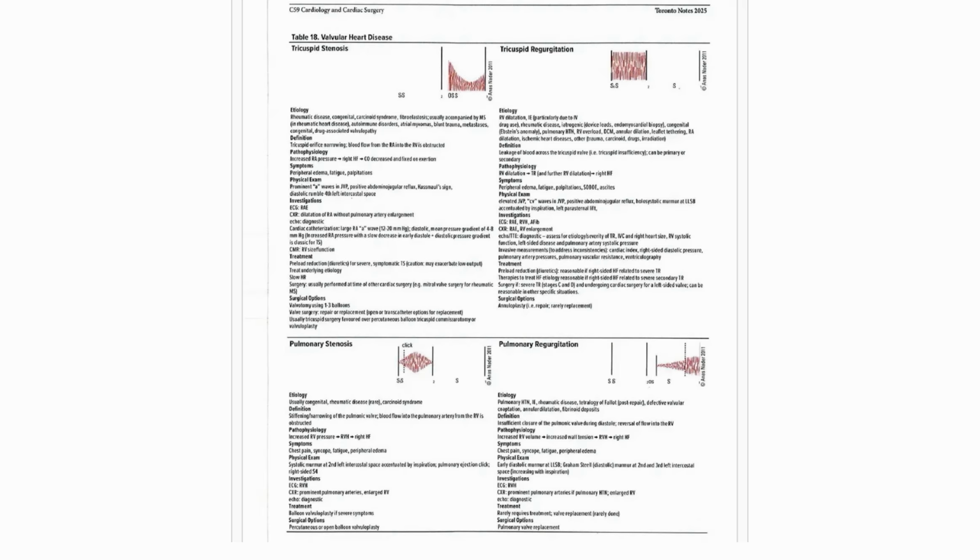Etiology. As outlined in Table 18, the most common cause is right ventricular dilation, leading to functional tricuspid regurgitation. Other causes include infective endocarditis, particularly among intravenous drug users, rheumatic disease, device-related injury, congenital abnormalities such as Ebstein anomaly, pulmonary hypertension, right ventricular infarction, dilated cardiomyopathy, annular dilation, carcinoid syndrome, trauma, and radiation.